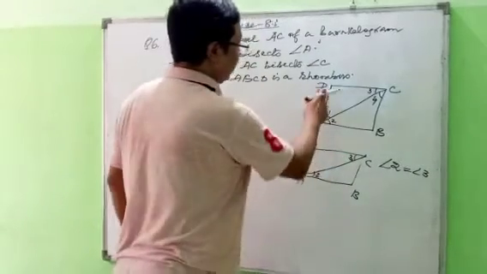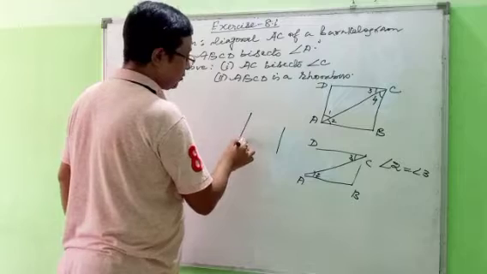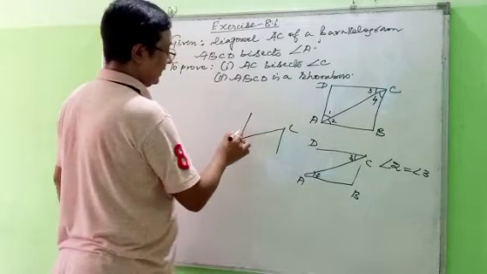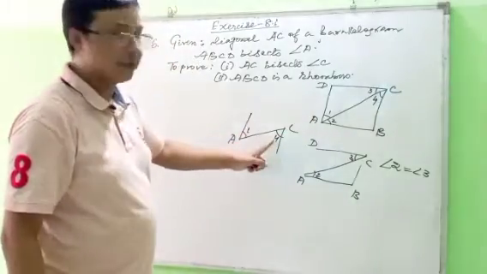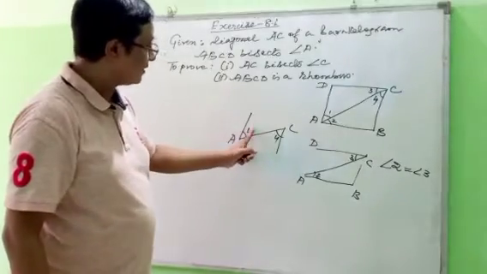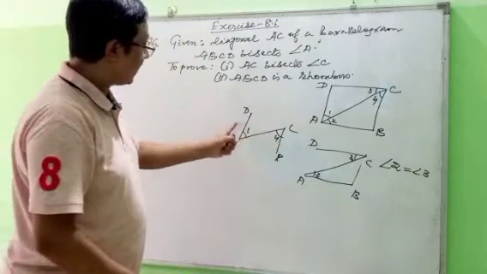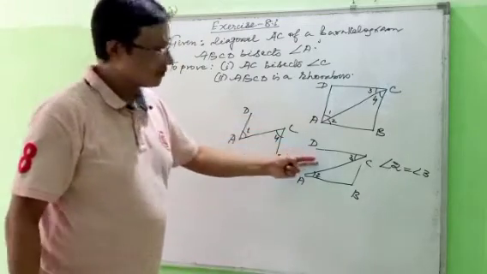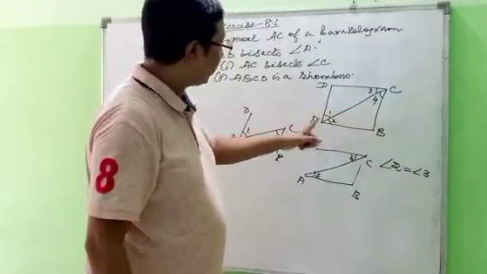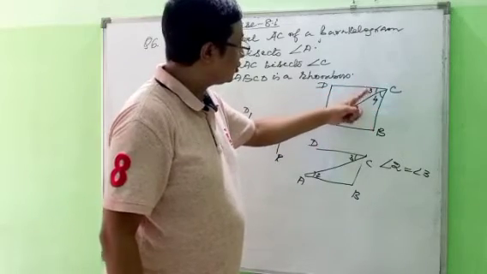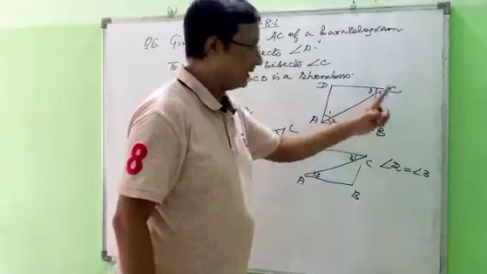Secondly, we have AD parallel to BC. With AC joined, angle 1 equals angle 4, because they form a pair of alternate angles, since AD and BC are parallel lines. This is the shortcut way, or else you can make triangle ABC congruent to triangle ADC, in which case these two angles will also be equal. Hence, AC bisects angle C.